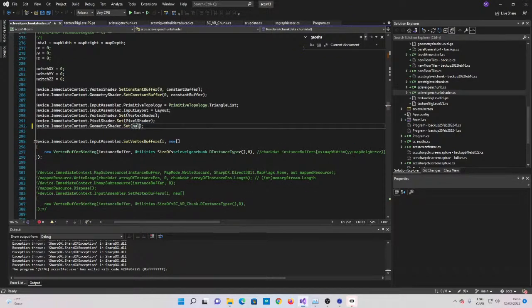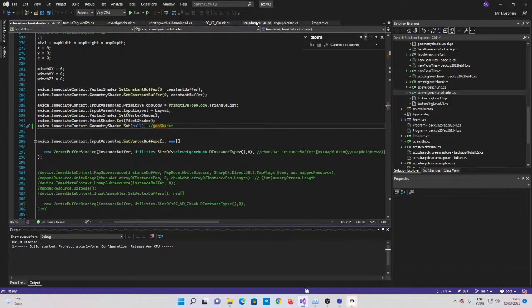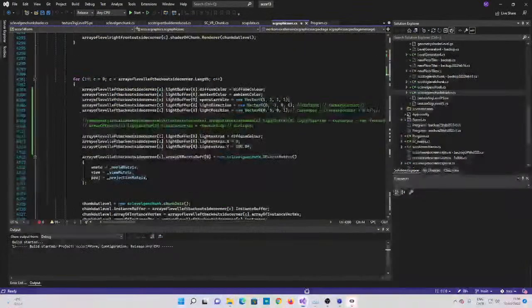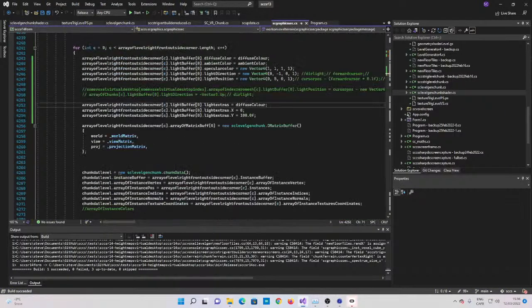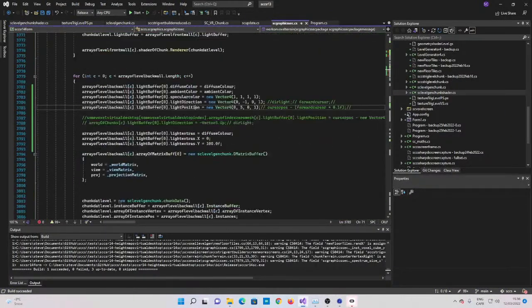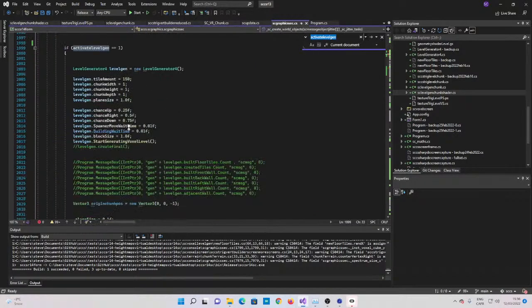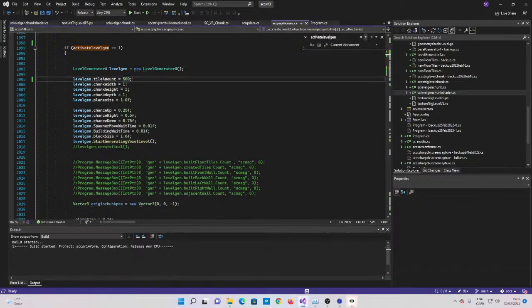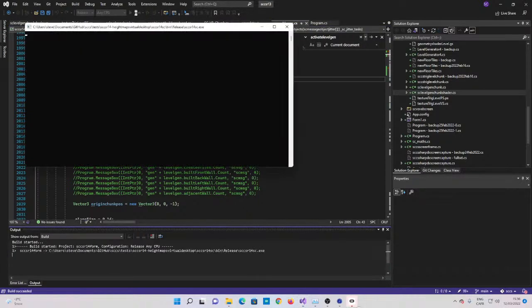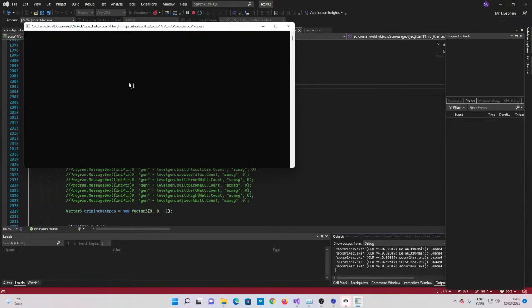Here, put that to null so that we can retest this level and maybe make it bigger, it's super small. I'm going to plug that to 500. And we're going to test this.